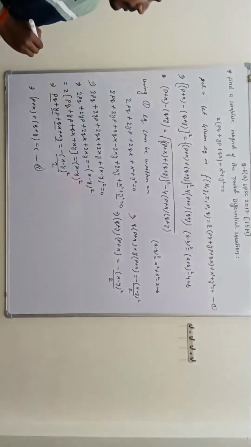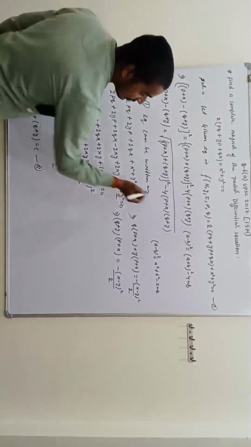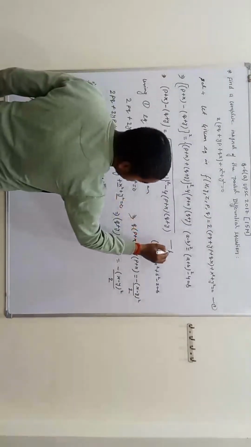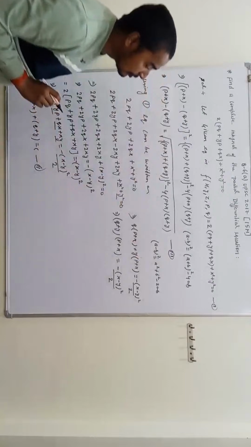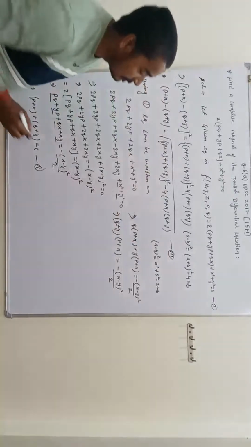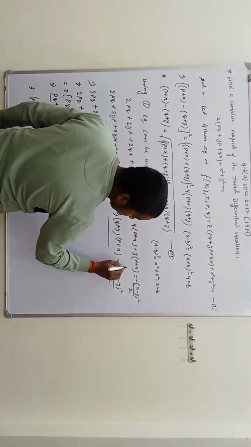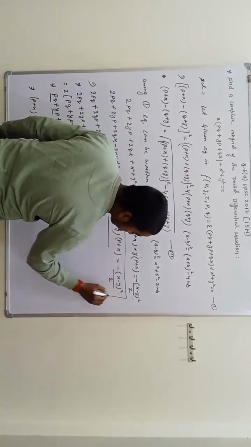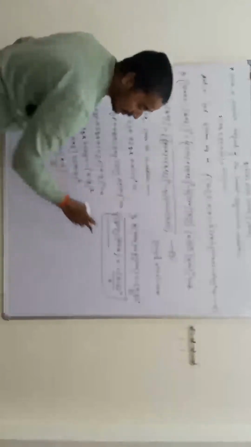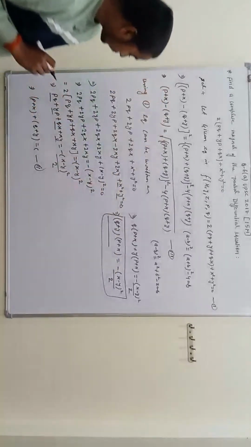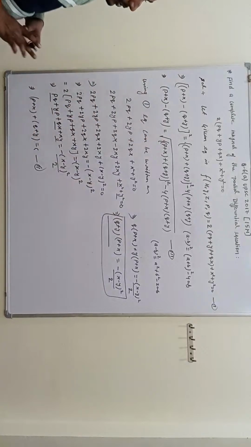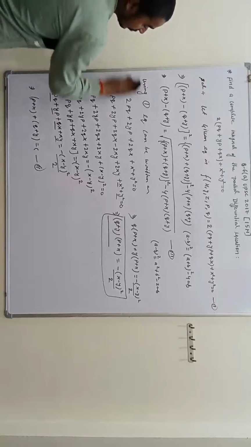From here we have to put the value in the above. We can also write the equation third. This is the third. We have to put the value of (p plus x) and (q plus y) in the equation third, that is minus of (x minus y) whole square upon 2. And from equation second, we have p plus x plus q plus y is equal to c square. Further we have to solve once again.